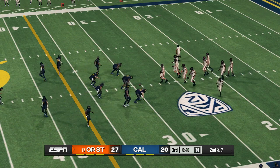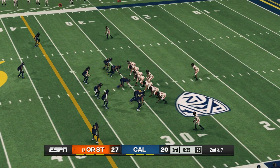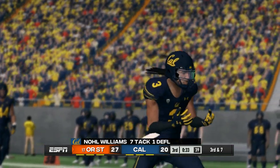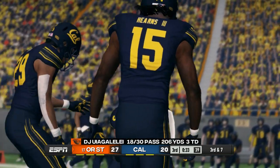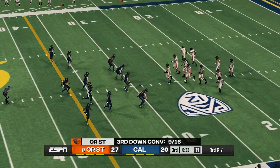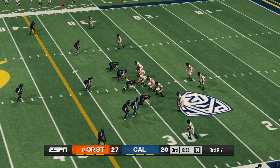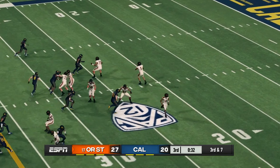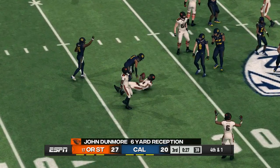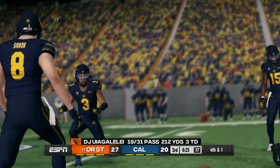From their own 29-yard line, second down. Fires quick, tipped. I don't think the quarterback read the zone properly. The linebacker was in a great spot to make a play on the ball. Good tackle there in space. Quick throw out to the receiver. They shut that drive down pretty emphatically. That's something to build on.